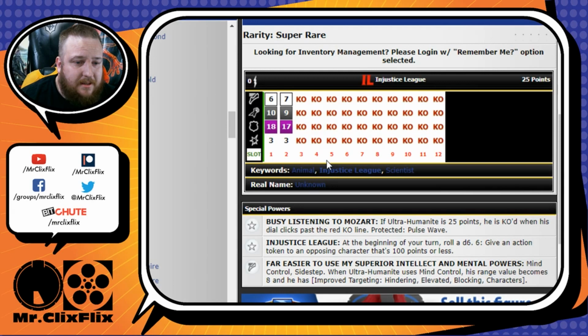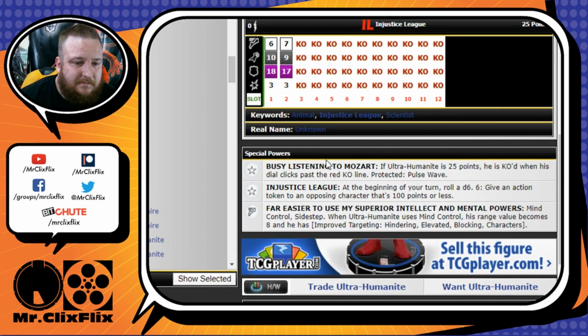Then we have Ultra Humanite. Let me think here. Okay, so this far easier to use my super intelligence and mental powers. Mind Control, Sidestep. When Ultra Humanite uses Mind Control, his range value becomes 8 and has improved targeting, nor is hindering elevated blocking characters. So he's got like a super Mind Control. Plus he's got TK. So for 25 points, he's good for Animal, Scientist, and Justice League. At first I was like, I don't think he's good. And then I was like, no, there's a reason he's good.